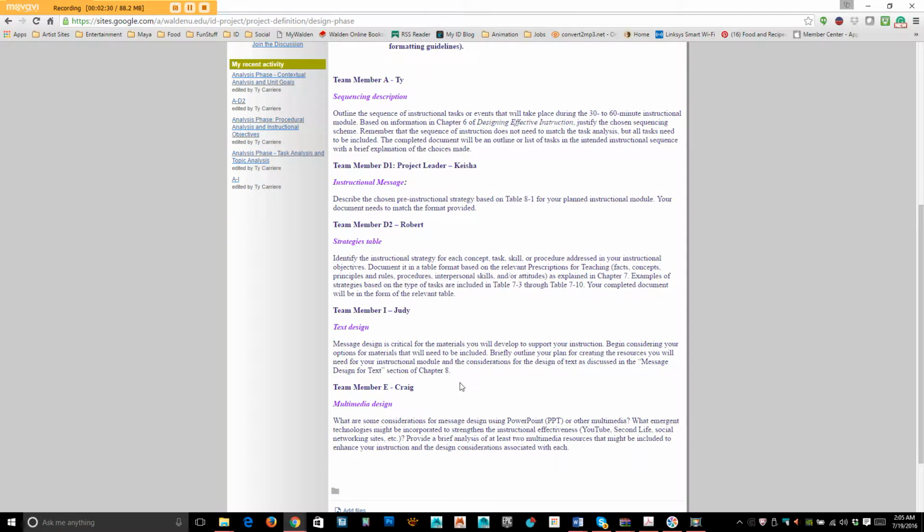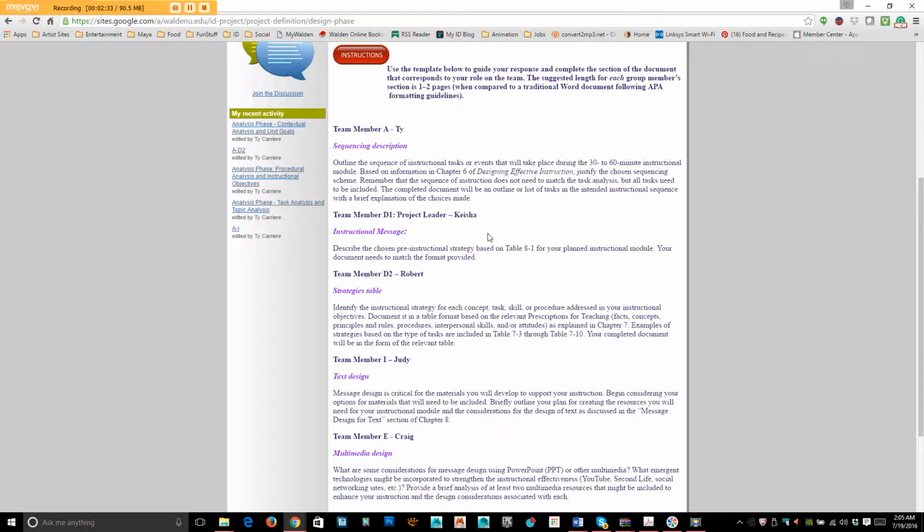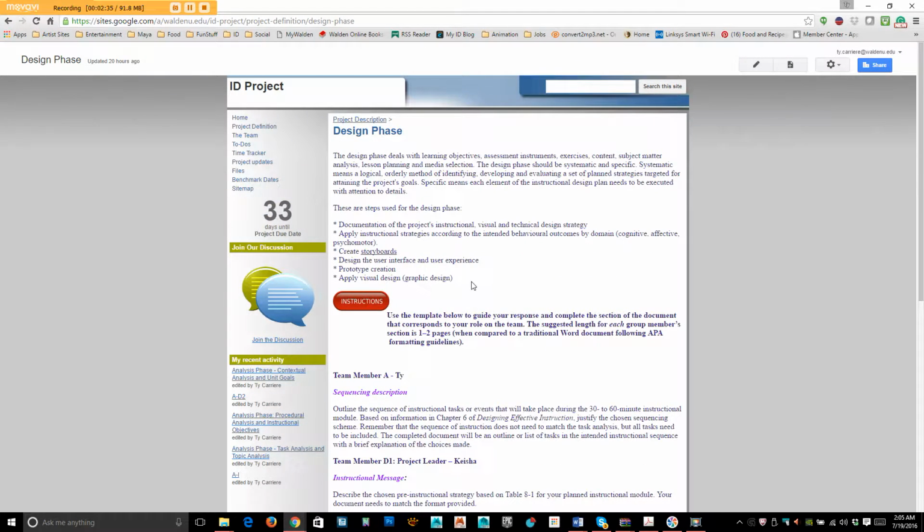Since it's already started, I'm going to show you how to use some of the things from the other pages to link it in and start to add that menu so that people can navigate easily back and forth inside of it. So let's hit the back button a little bit.